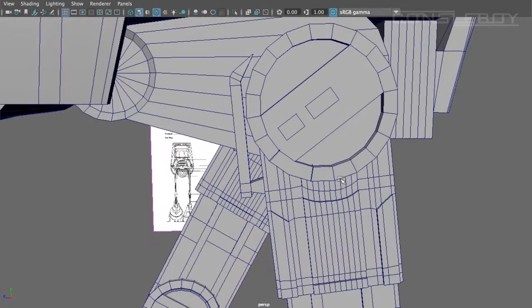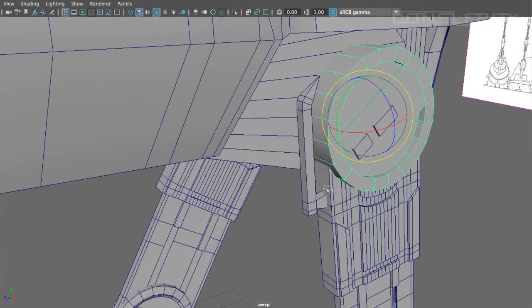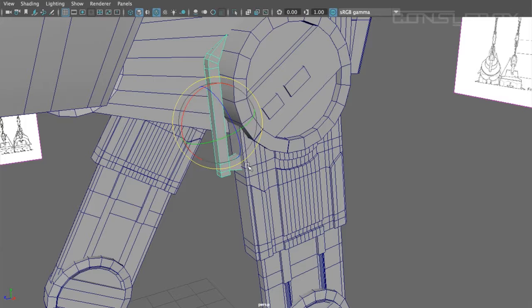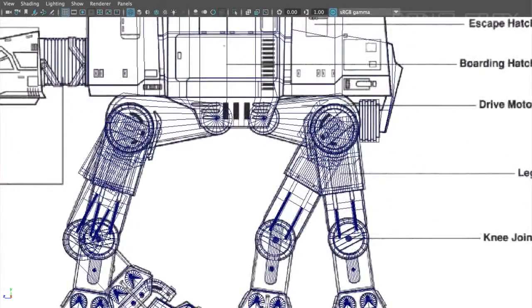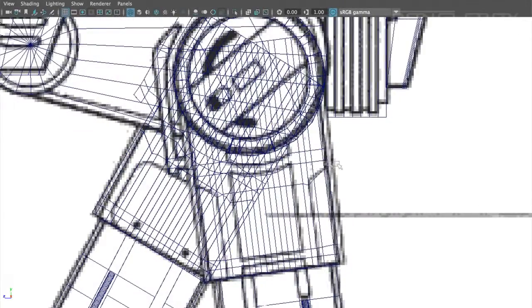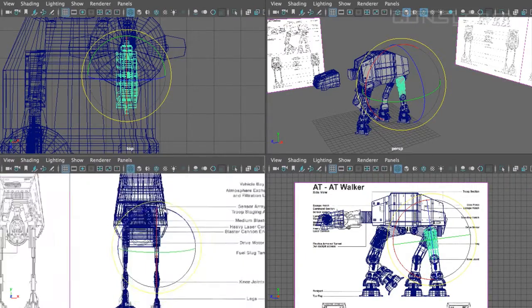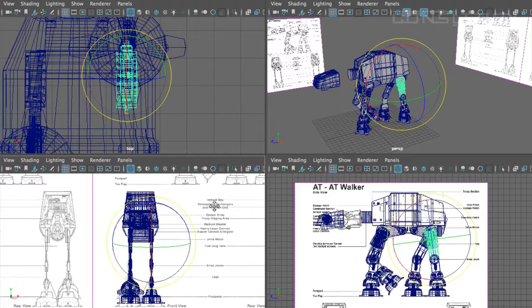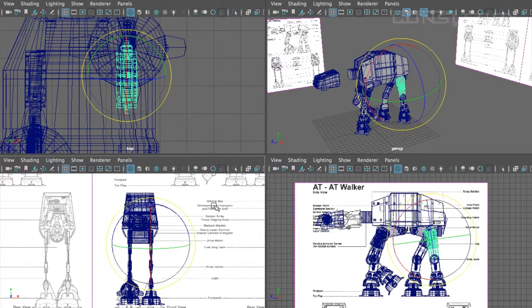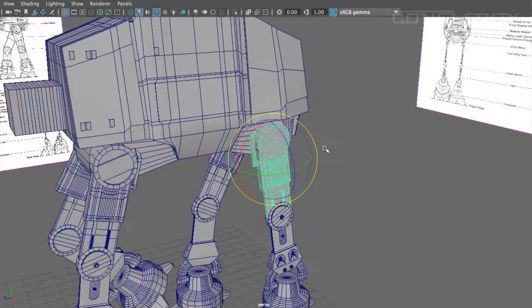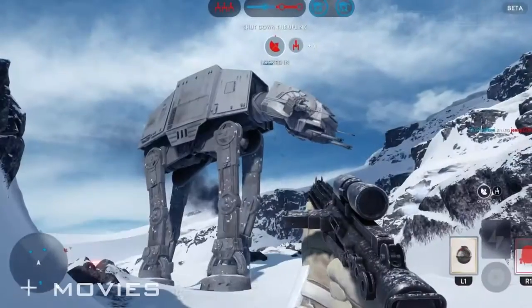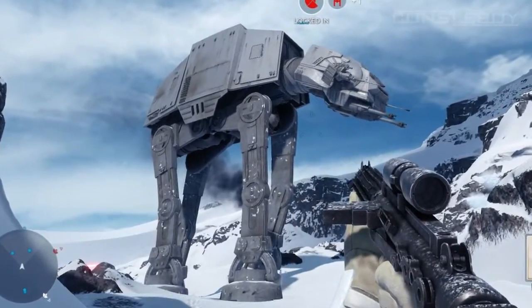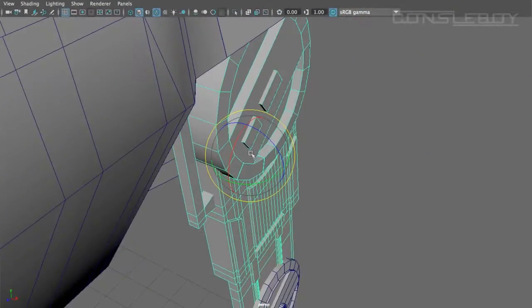So firstly, I started off with the top part of the leg, which is this rotational circle. I got this from a cylinder polygon. I just scaled it down and applied some depth to it, so when the Walker moves, you can see that rotational circle move left and right. So whenever the Walker moves, that rotational circle will be moving left and right, so you can have a nice detailed effect. And I've actually found that out from watching one of the videos online about this robot in one of the Star Wars Battlefront games and the previous Star Wars games, which has given me a much better idea of how to create this very small detail.